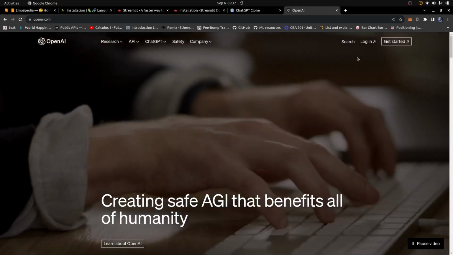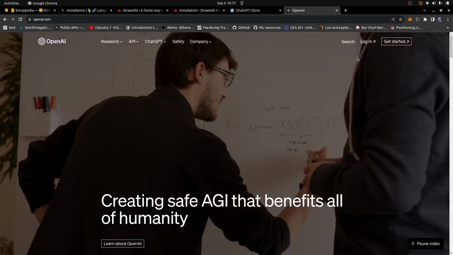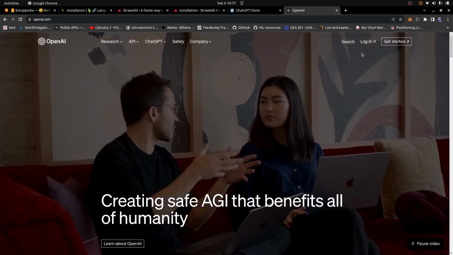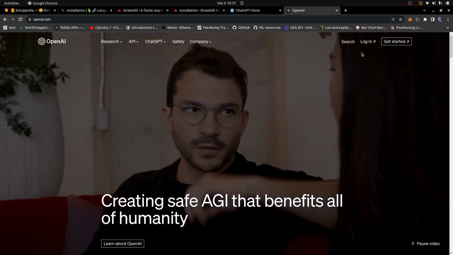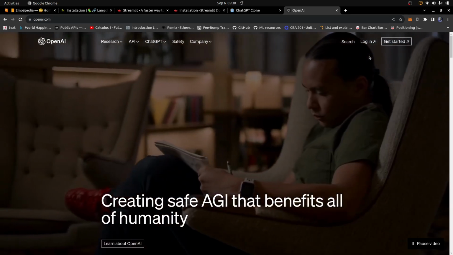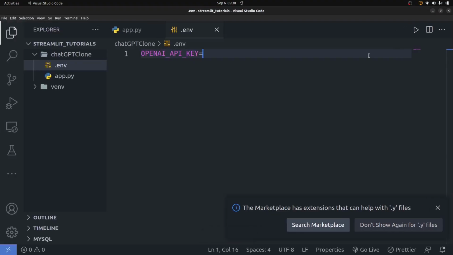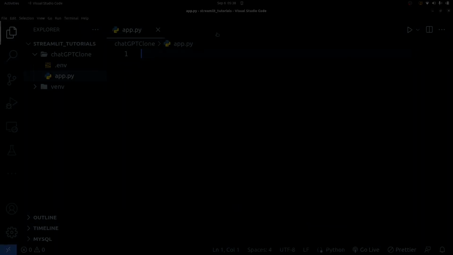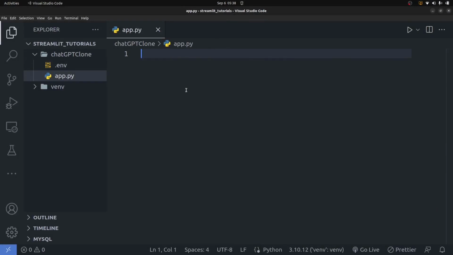I'm not going to show you this because this website can change in the future, but it's actually very easy to navigate, and then create your OpenAI API key. Once you get your API key, you're going to use it right here. It's going to be something like sk and then some gibberish. Keep your API key in here. Let me put my API key in here and I'll be back recording. So good, I have my API key in there.